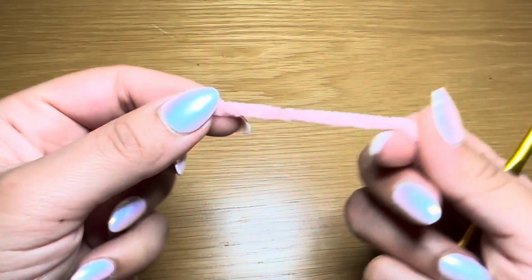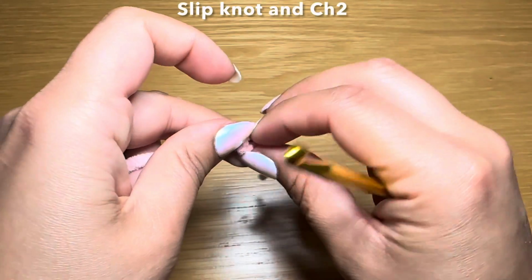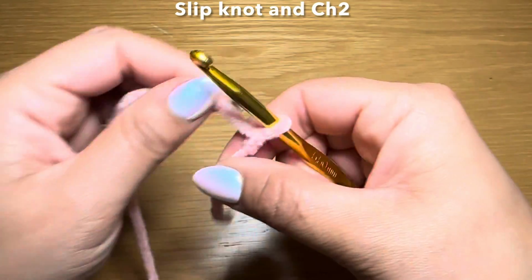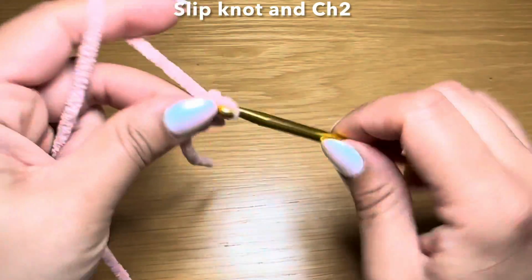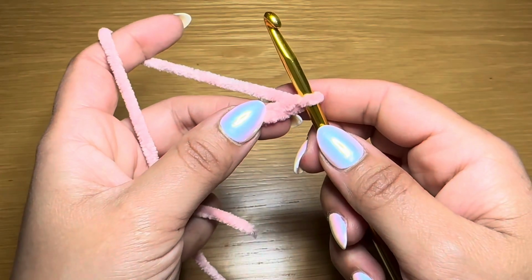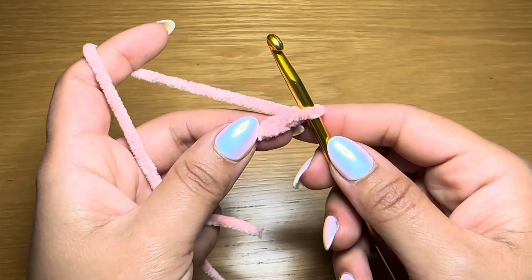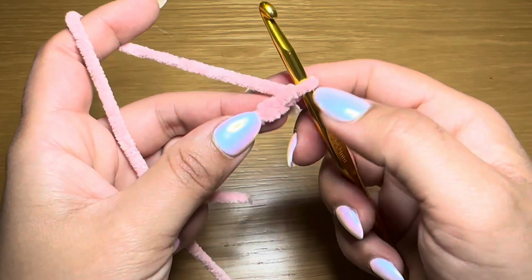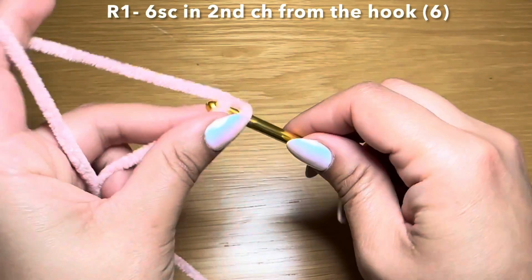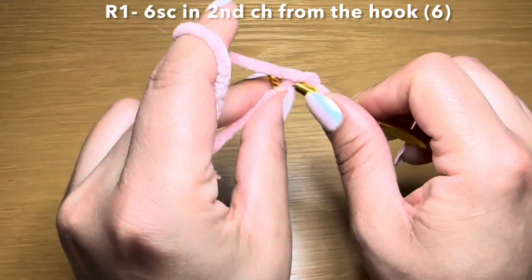We're going to start off with the colour of the nose. I've chosen this lovely pink colour for it. Begin by working a slip knot using whatever method you prefer and chain 2. This method here is an alternative to magic ring, but if you prefer working with magic ring, then skip this method and start round 1 straight in your magic ring. But for this one here, skip your first chain and work 6 single crochets in the second chain from your hook.